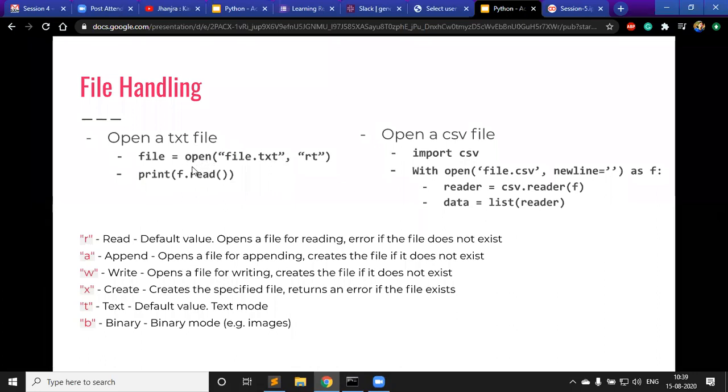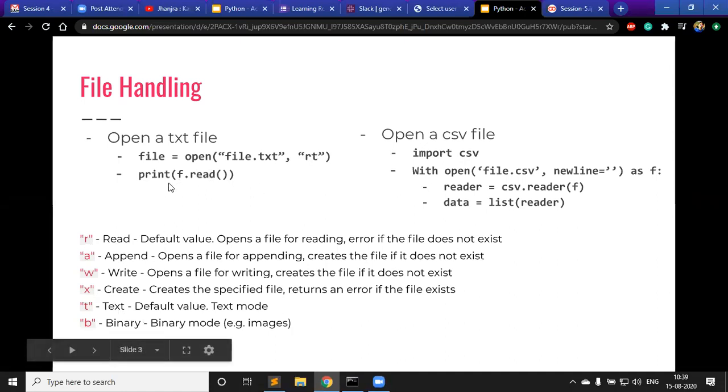For now it is a generator function, but let's understand it as a function. file.txt is the first argument, and this is the second argument. So it says open this file named file.txt and open it in this mode. Mode is rt, right?